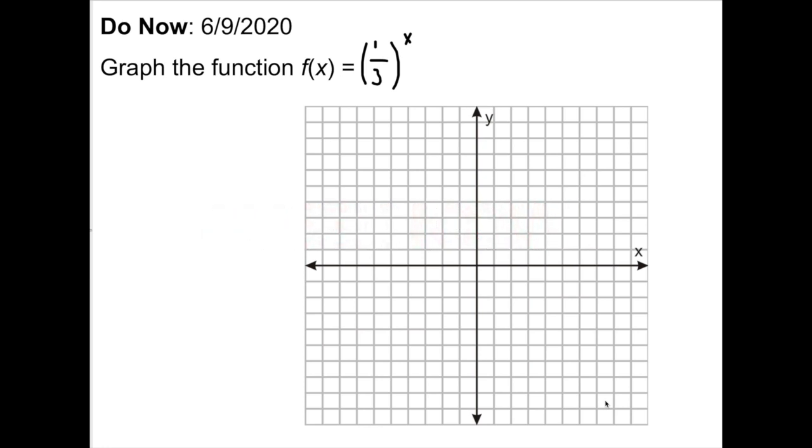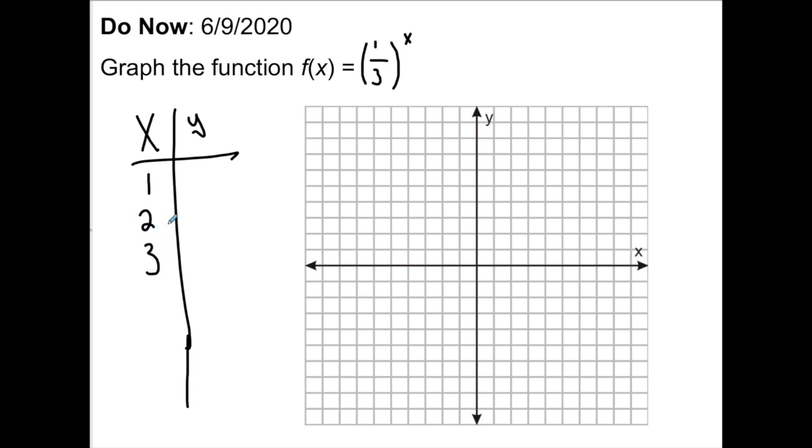All right, so as I say, if you need to create a graph, then you should make yourself a table. That's the big takeaway from yesterday. So we're now going to plug in a bunch of numbers. We'll start with 1, maybe 2 and 3, and see what happens. So I plug in, and anything to the power of 1 is itself. Now for 2, a third to the power of 2 is just a third times a third. And that's equal to a ninth.